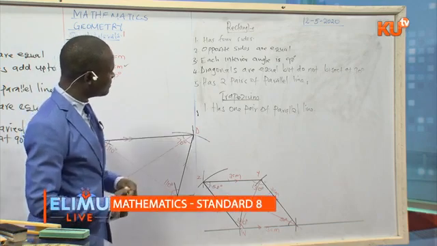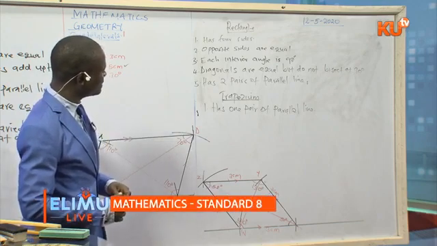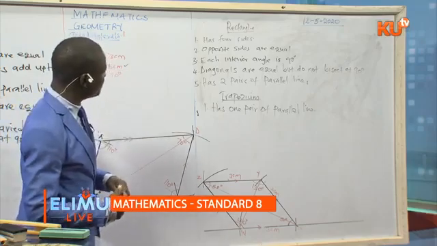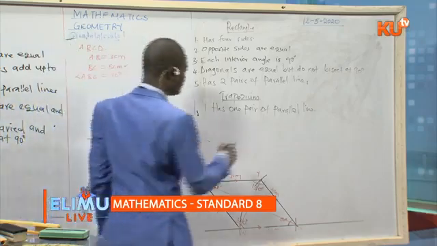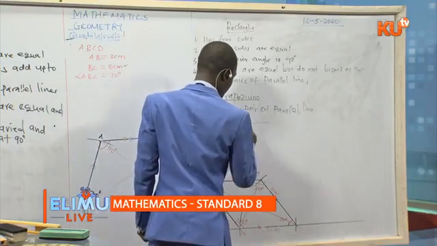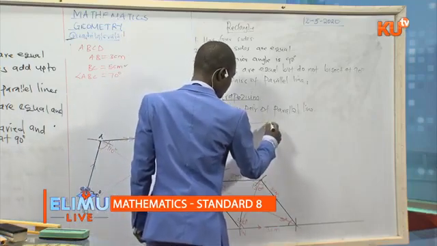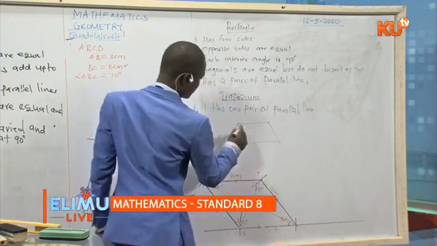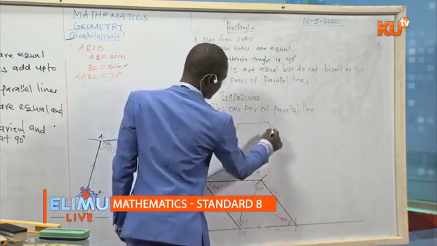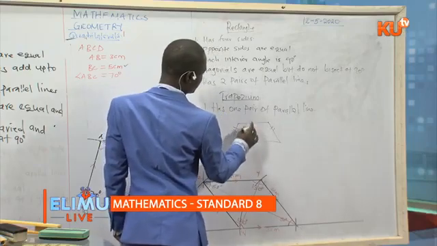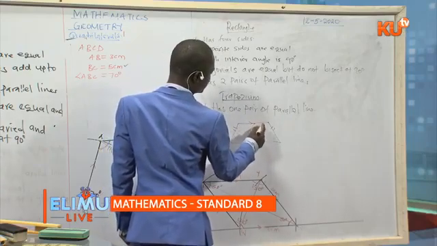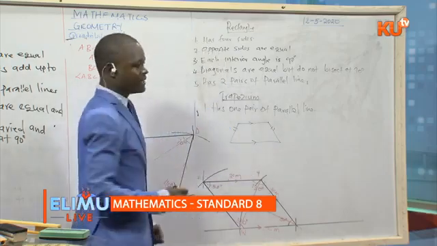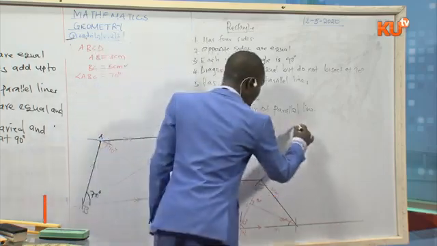It doesn't have so many properties, unlike the four that we have discussed previously. Now, you can have two, maybe I'll sketch here before I draw it for you. If this one and this one are equal, then this trapezium is called an isosceles trapezium. And then we also have the other one.